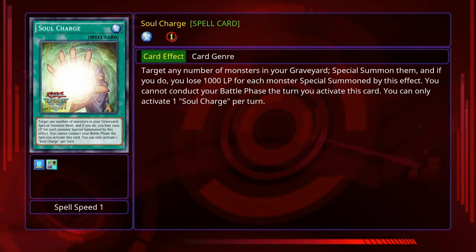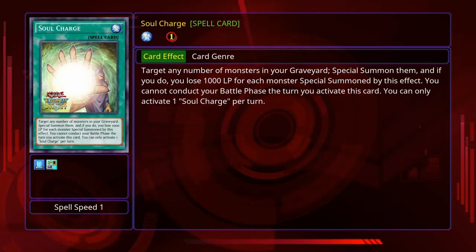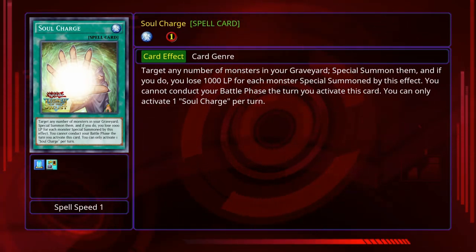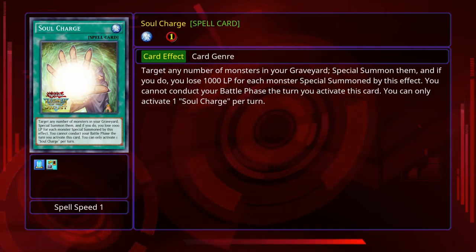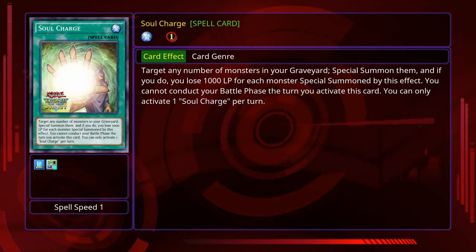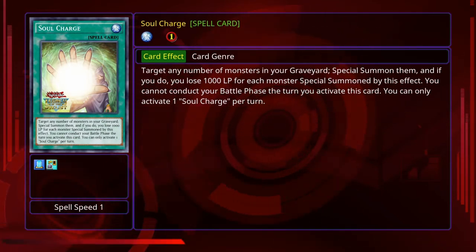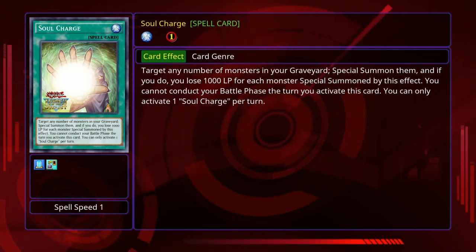And basically, if they can't, then either they surrender or they waste your time until their life points are depleted. And even though you pay 1,000 life points in return for each of those monsters special summoned by this card's effect, and you no longer get to conduct your battle phase, it all the more makes this card worth playing during the very first turn of the duel.